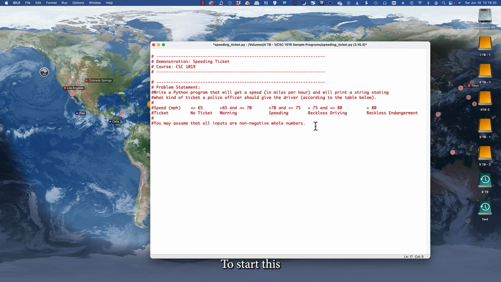To start this off, first we need to get the speed of the individual. And the speeds are an integer value because all speedometers in cars do not give you a fractional point of speed.